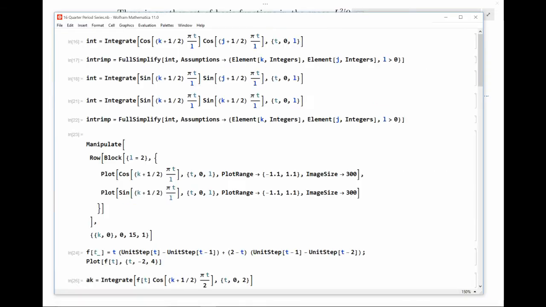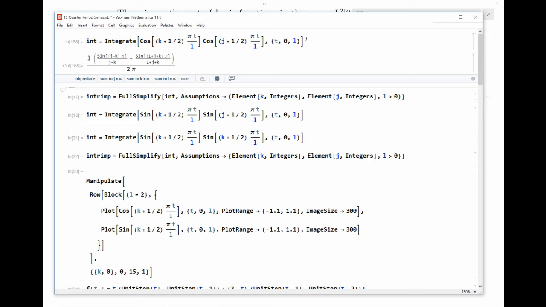I'm going to do that in Mathematica just because it's a lot easier to do it this way. So I already typed up everything. First I'm going to check if every cosine is orthogonal to every other cosine. Notice here I just divided everything by 2, so instead of (2k plus 1) over 2, I will have just k plus 1 half. So let me compute this inner product. This is what I'm going to see.